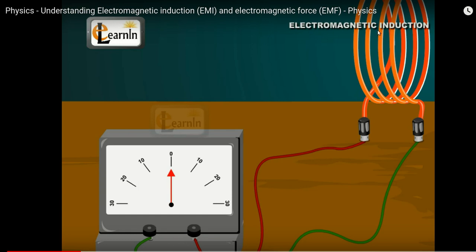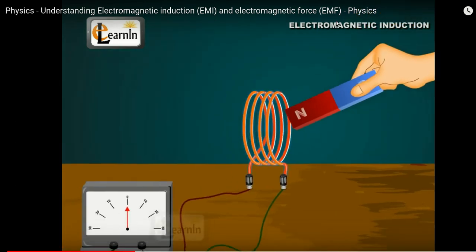So there is force applied and the magnet is what is going to give us the magnetic field. And we will see if there is any current flowing through these conductors. That is what we are going to look at right now. It is called electromagnetic induction. That is what we are going to see with the experiment. Let us see what the experiment is about.